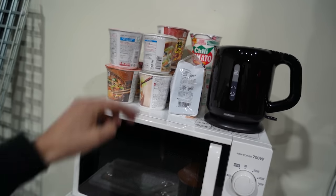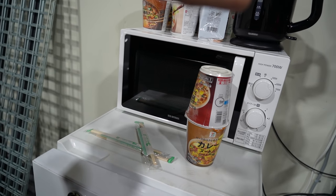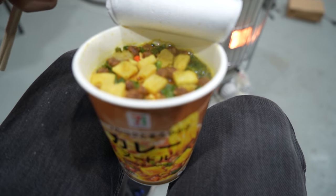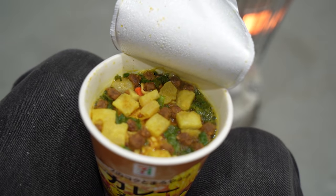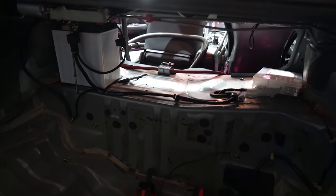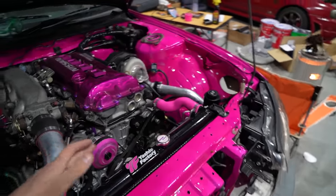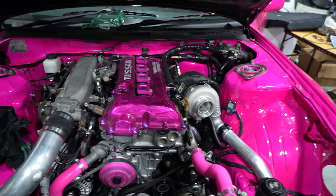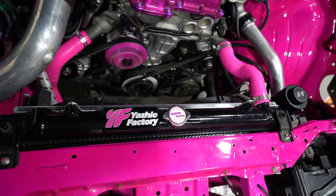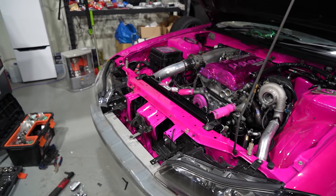While the ramen sits, Sam gets back into the S15 wiring. He's got a 200-amp circuit breaker installed and the car is running. Two large electric cooling fans are now wired in — the amount of airflow they pull is described as ridiculous. The only remaining step is running a trigger wire to the Link ECU so it can control when the fans turn on and off. Right now there's just a jumper wire.